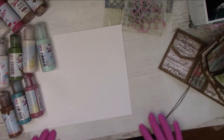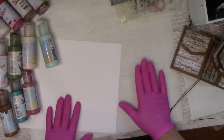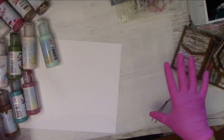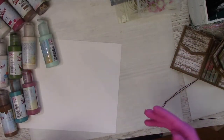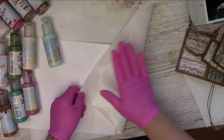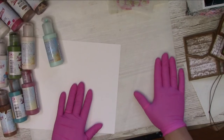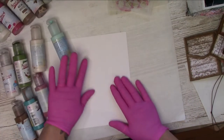This messy mat that I've got down is from Lisa Horton. Absolutely invaluable. It is non-slip, so you put it on your table, your glass mat, or whatever surface you want to protect, and it does not move. Traditional craft mats, you have to tape around the edges. This you don't. It's got a silicone backing that's not sticky to the touch, as you can see, but it's got a grip to it, and it won't move. I can move my board that I've got it stuck onto, but it won't come off. So again, these are fantastic.